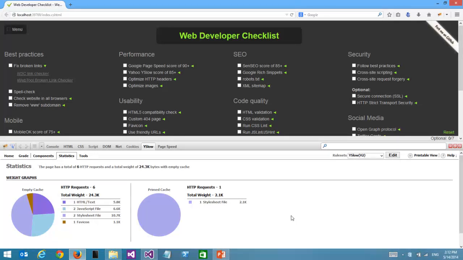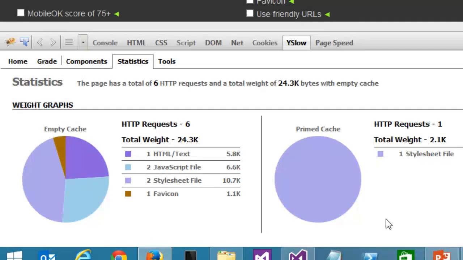if you look at the right side, there's something wrong with the IIS Express. It doesn't treat this as a static file, which it should. The full IIS will for sure. But what we're doing now, if you look at the primed cache, is the HTML page is gone. So now everything is just living in the browser. So when the browser sends, it doesn't send a single request, except for this one CSS file that for some reason is singled out here.